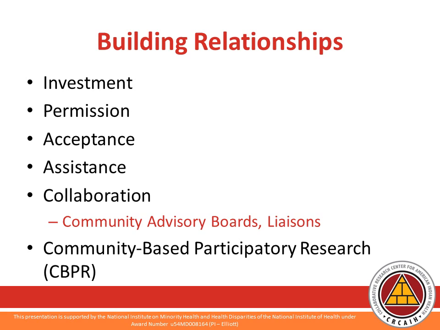Lastly, the first few steps that you've already taken should lead you to a natural collaboration. Remember, if you're looking to work with a community, you should be working with a community. A liaison is a great place to start. So when you're looking at collaboration, liaisons are great. Another suggestion is community advisory boards, which are made up of representatives across the community who can provide you feedback on your project. CABs are often used in community-based participatory research, or CBPR, as many of you are familiar with. And if you're working with communities, you should be including at least some elements of CBPR.